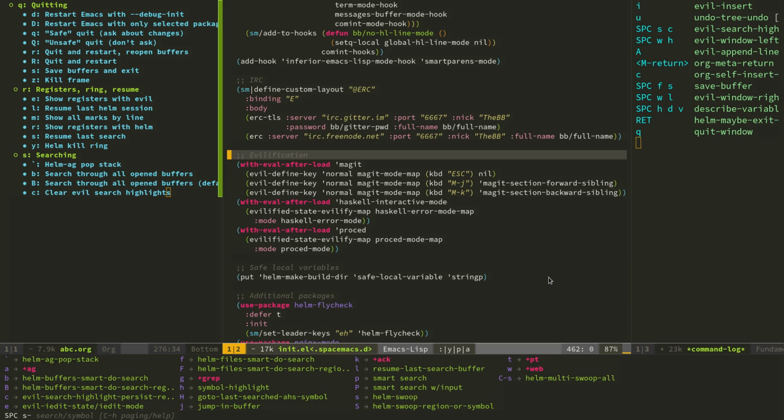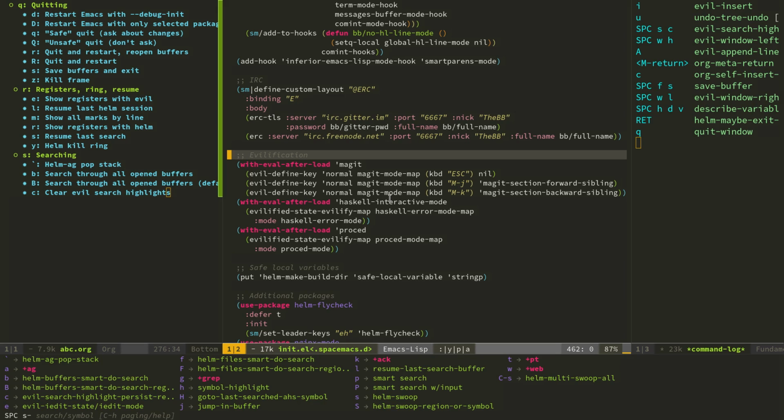The classical package for multiple cursors in Emacs is very deeply incompatible with Evil, and a lot of smart people have tried to make it work, and they've pretty much failed more or less. So I don't think that's happening. There is a new implementation now called Evil MC, which is included in Spacemacs, but it doesn't have any bindings yet. So you can use that if you wish.